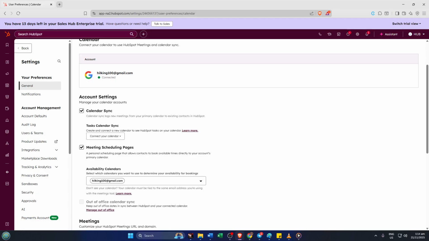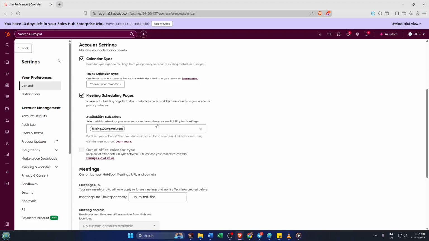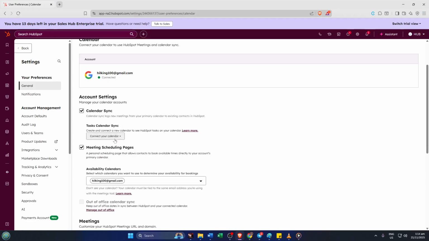One of the features I love is the ability to filter which tasks appear. You can choose to sync all tasks or only those assigned to specific queues. If you use task queues in HubSpot, maybe you have a queue for outreach calls and one for admin follow-up. This filter helps keep your calendar uncluttered and focused. For anyone who feels overwhelmed by too many notifications, picking just your priority queue can be a real productivity booster.